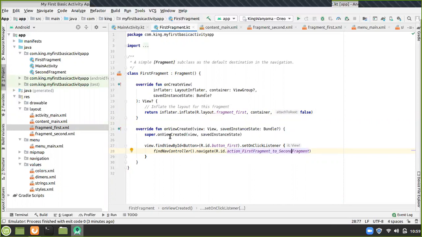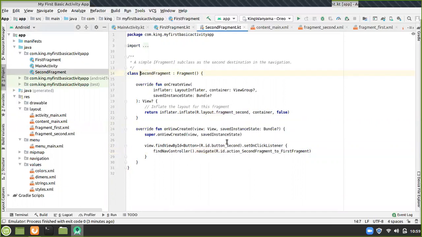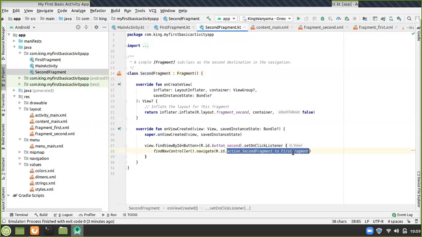Once we get to the second fragment, there is a way we are navigating from the second fragment to the first fragment. All these are powered by a fragment, and this fragment is on the content main.